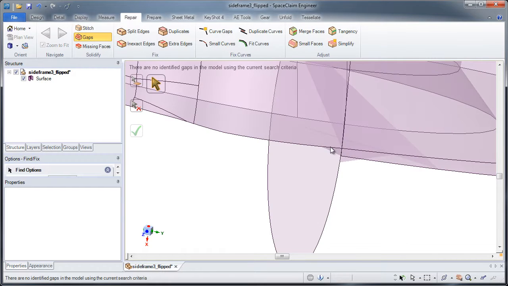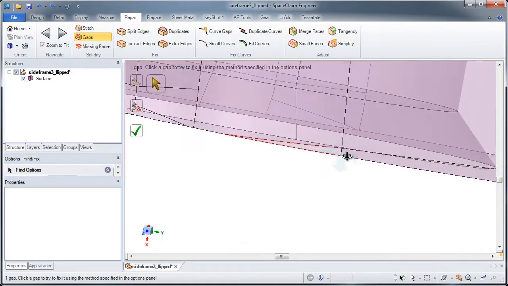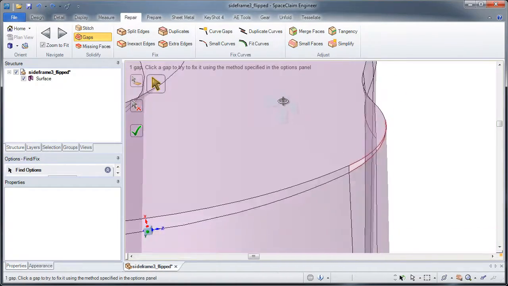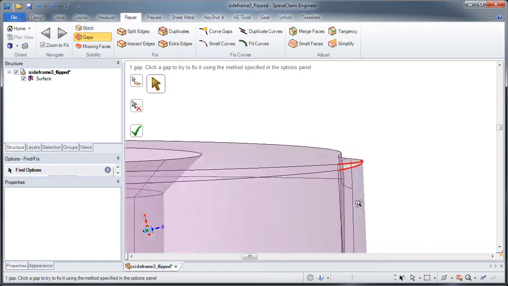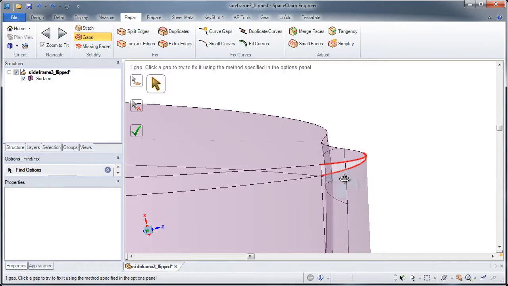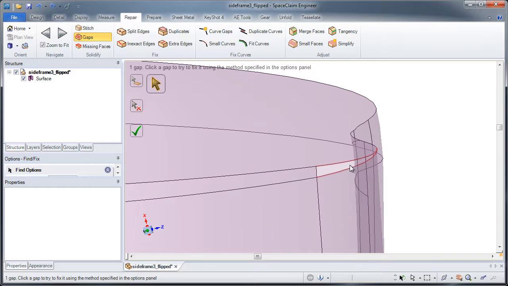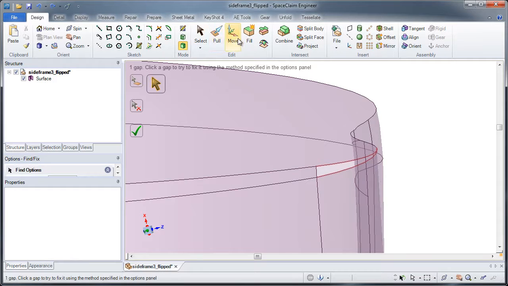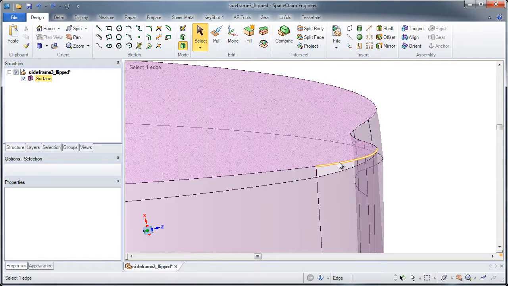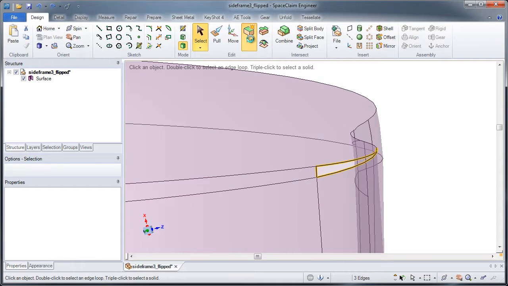I can click it to try to fix it, but I don't like how that looks. Instead, let's undo. You can always undo, and let's look at another way to fix it. It looks like this is actually an opening on the top edge of this face. There should be a missing face patched into it, but it's so thin, it's attempting to put a gap. No problem. We have automated tools to fix problems, and also manual tools. By filling those edges in, I can start to try to remove that from the model, from the design.